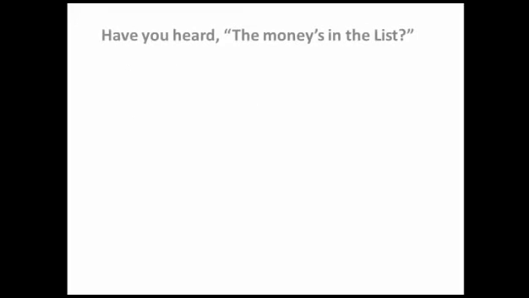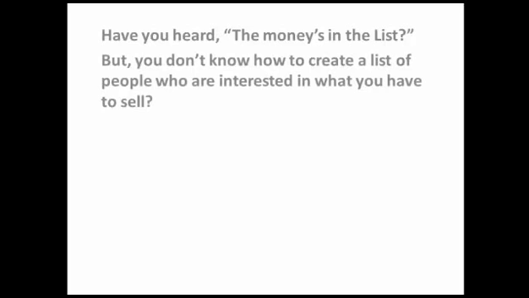So as we move on over here, you've heard people say, I'm sure, that the money's in the list, meaning that if you have a list of targeted people that you can just send out an email blast to, you can actually create money at the push of a button. So most people, though, when they're especially getting started in internet marketing, don't know how to create a list of people who are interested in what they have to sell.